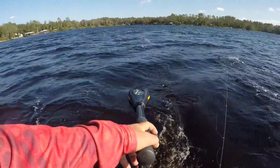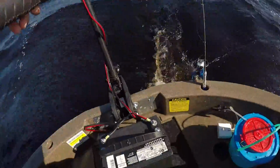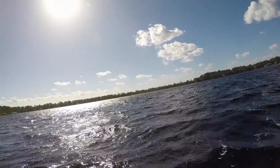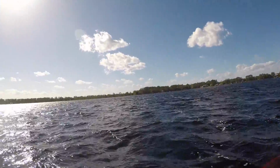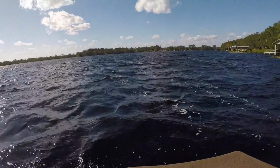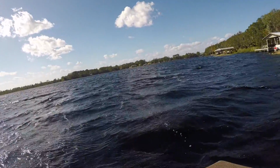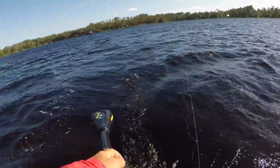Guys, just to show you how much trouble I've gone through for this here. I'm on my second battery here. I'm going as fast as this trolling motor can possibly go on a brand new battery, and I'm barely moving. And I'm getting soaking wet out here. This is dangerous. Taking on water, coming over top of the front of the boat. But I mean, come on. That's what I've done for this challenge.